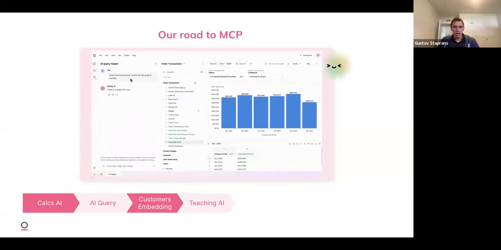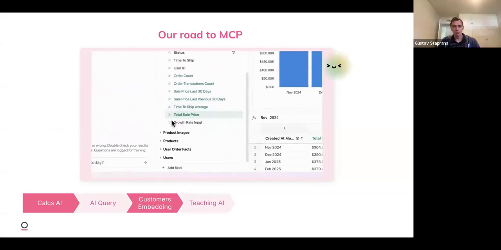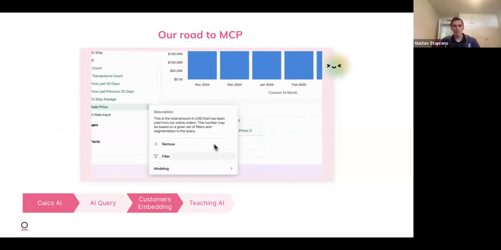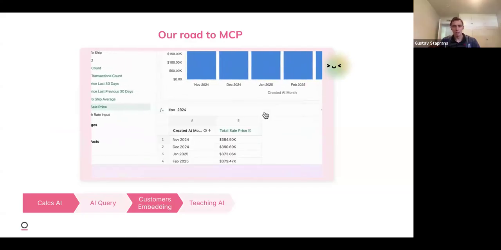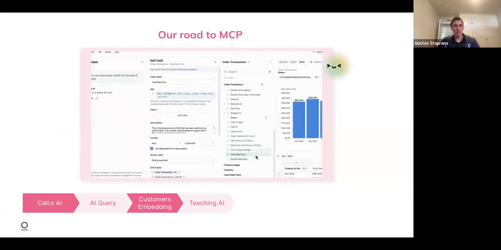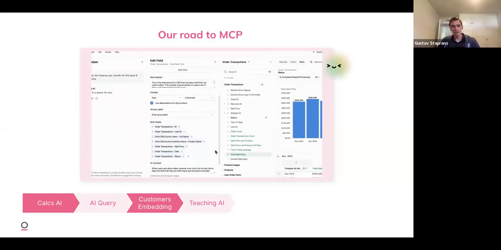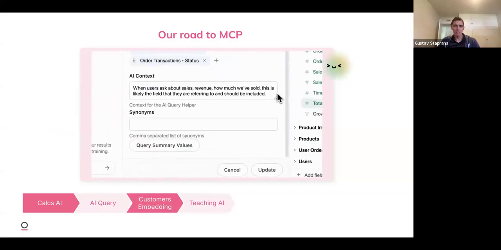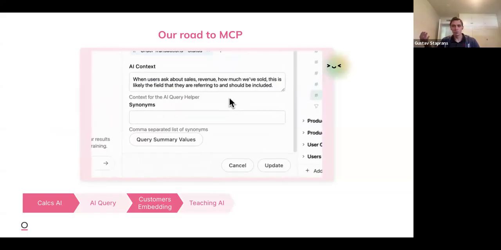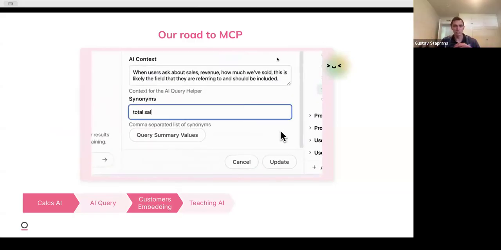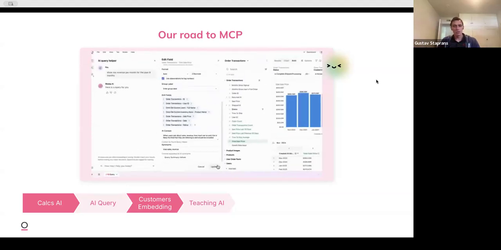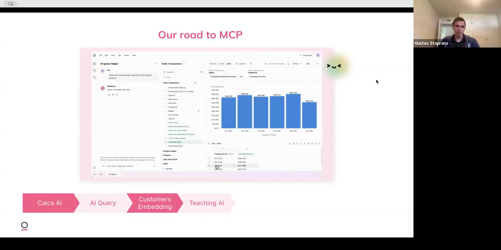So rather than just having our little AI helper, Blobby, know about your joins and your fields, we let modelers go into the semantic layer and add AI context on any field, on any topic, on any model. And this AI context might be business terminology. It might be how users refer to specific metrics in plain English. It might be certain acronyms. It could also include synonyms or filter values.